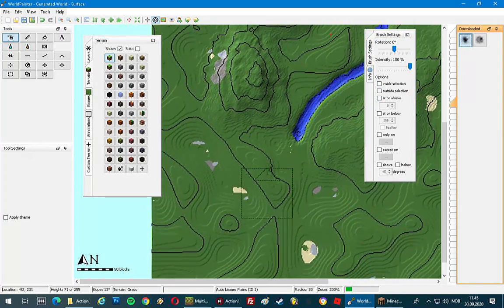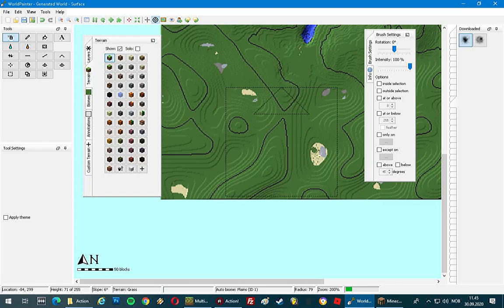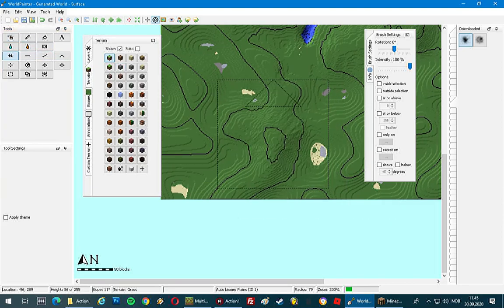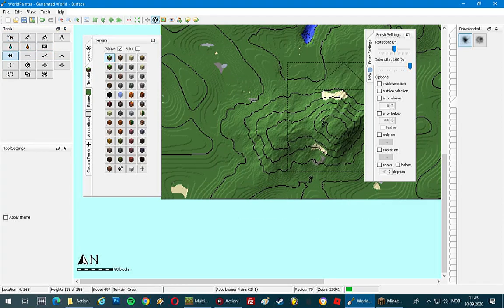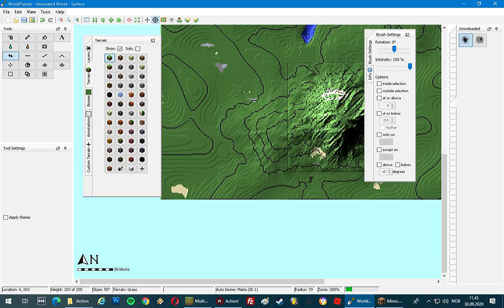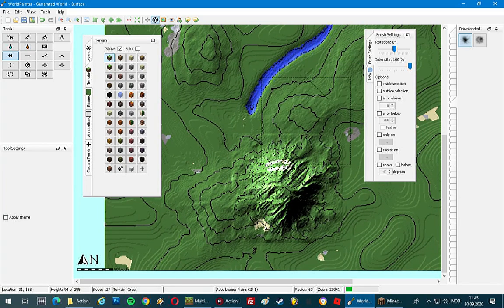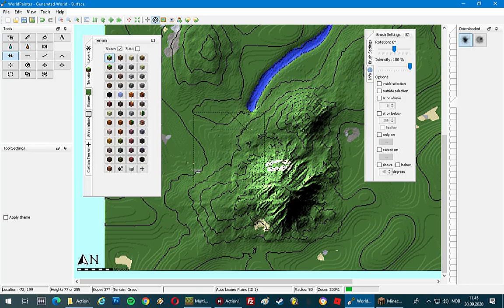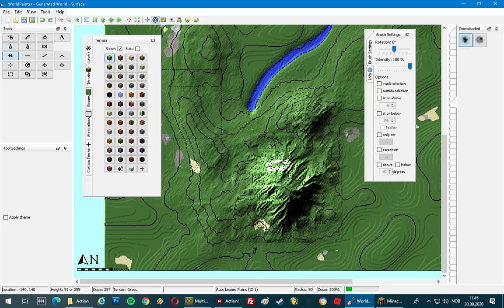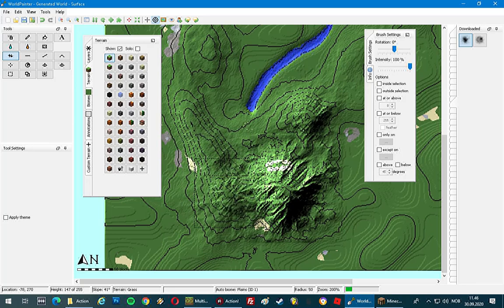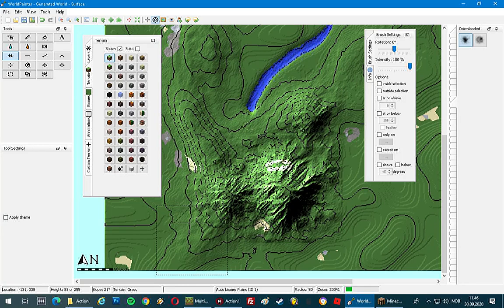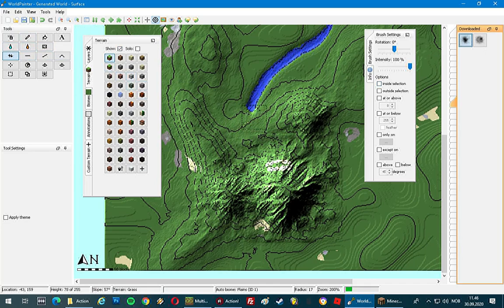Let's say the river will come from some mountains over here. Let's increase this drastically. Let's see, a big tall mountain, 200 meters, so 200 blocks, not meters. This brush isn't good, as you can see. Okay, so the river will come from somewhere inside here, like a glacier or something, and it will come down. Okay, let's use the same brush and then make this river come in here. But what's happening is that you won't get it to climb up. It will stay at the water level.